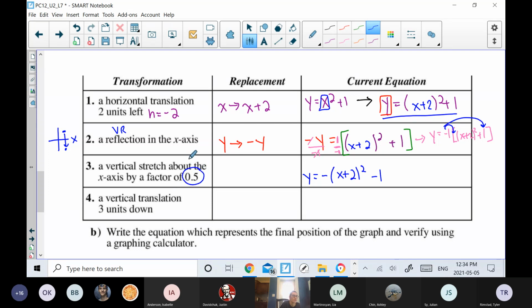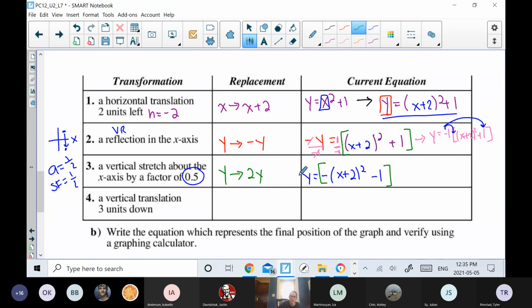So vertical stretch, you have to remember, is an a value. If the stretch factor is 1/2, that means that the a value is 1/2. What that means, if you look at this, the a value, remember, it always has to go in front of your function. I need a 1/2 in front of this function. How do you do that? By replacement notation. It's a y replacement, and the y will flip. So instead of having y is replaced with 1/2 y, it's going to be y is replaced with 2y.